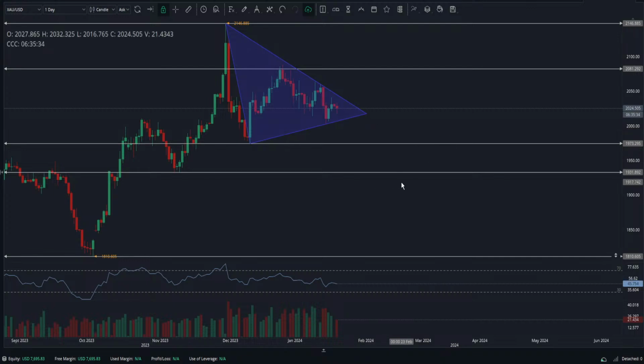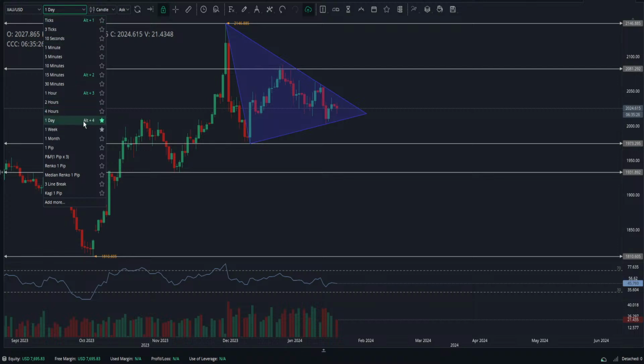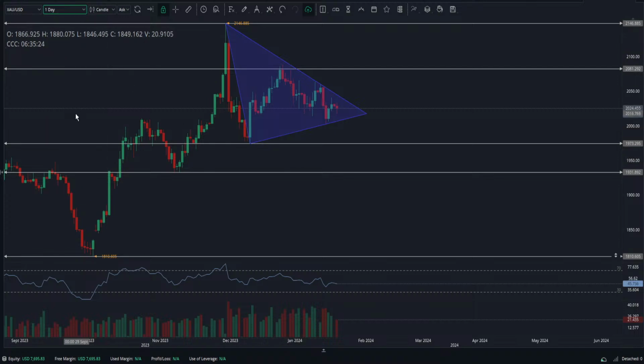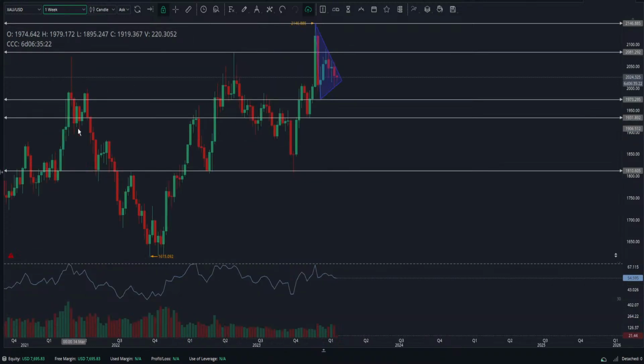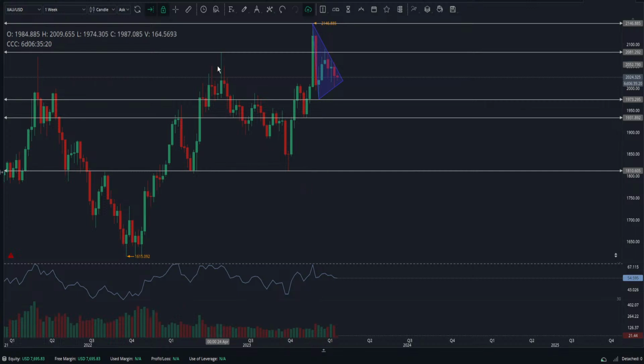All right. So in gold, I think that this is what is happening, and eventually the price will break out to the upside. This is the daily. Why I'm saying that the price will break out to the upside: if you do check on the weekly, you see that the price was going down, down, and down, but suddenly it went up.